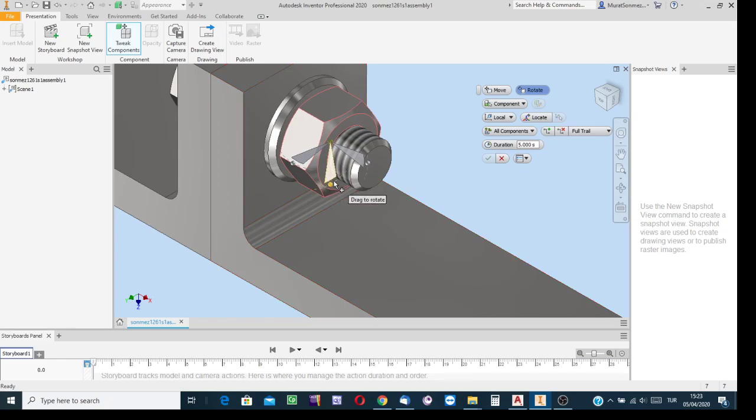In other words, if the selected component is to be rotated about the axis perpendicular to this sector, then hold this ball and move the mouse. Here it is obvious that the nut is to be rotated about an axis which is perpendicular to this sector. It is just the longitudinal axis. So hold this ball, not the others.